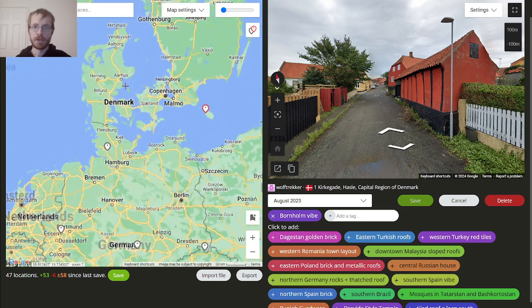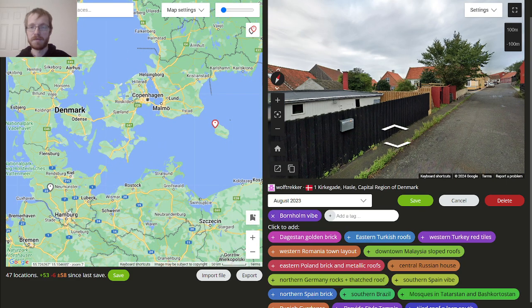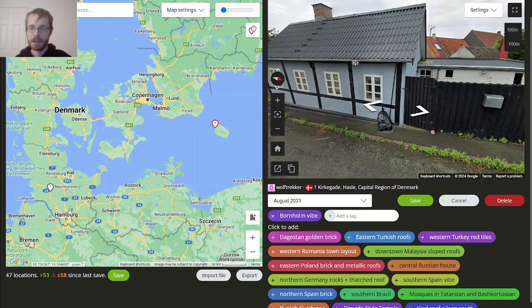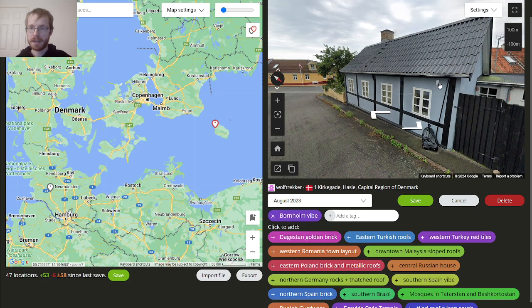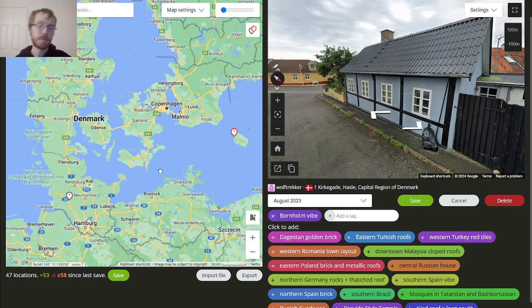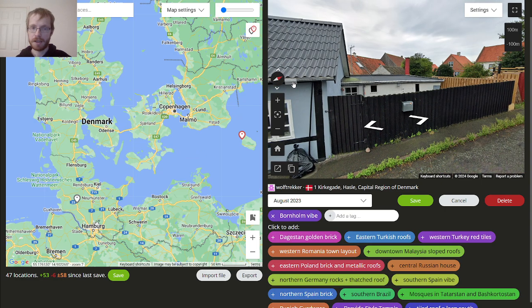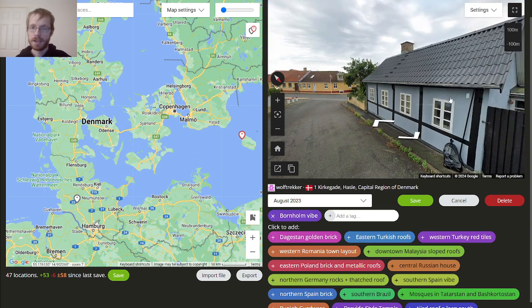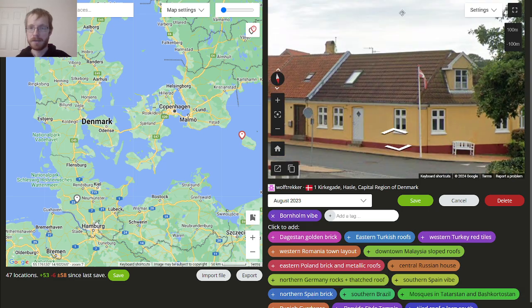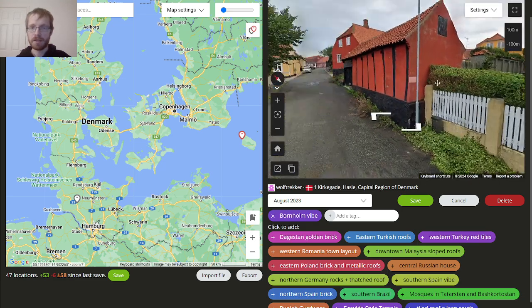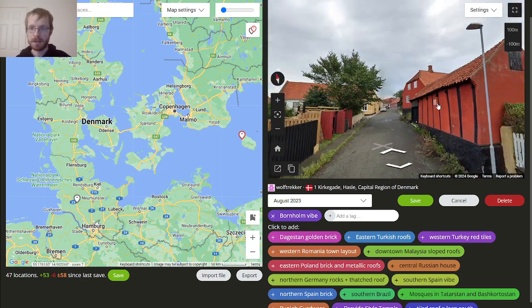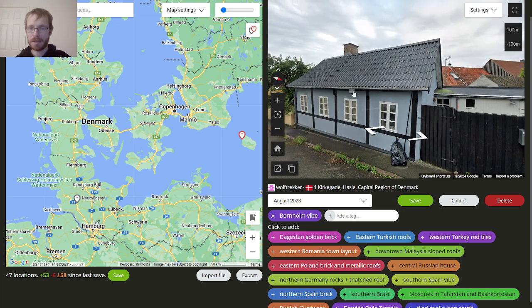Something in Bornholm, to distinguish Bornholm from Denmark. Very vernacular architecture, you get this sort of timber framing. You get timber framing in the rest of Denmark, but in Bornholm, I don't know, it's just kind of more colourful. You have a lot of this yellow, you have a lot of this deep red, but you still have this black timber framing a lot.